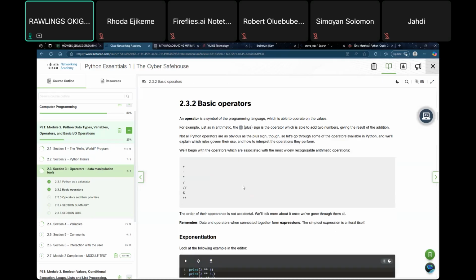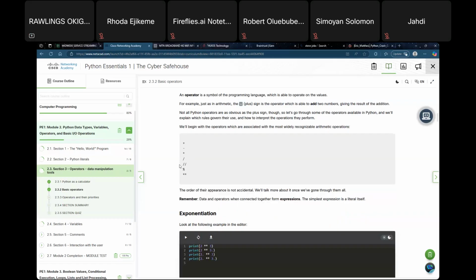So we have basic operators. We have plus, minus. Asterisk is what? Times. So when you want to multiply something by another thing, you have to use the asterisk. When you want to divide, you use the forward slash. Now, there's still another one. This double slash means that it's going to just give you the integer.